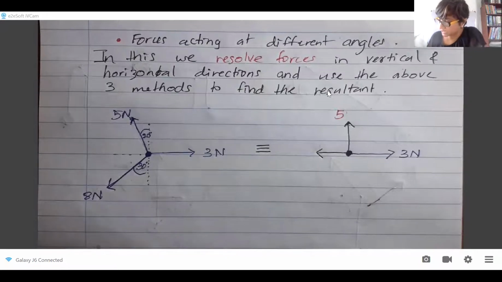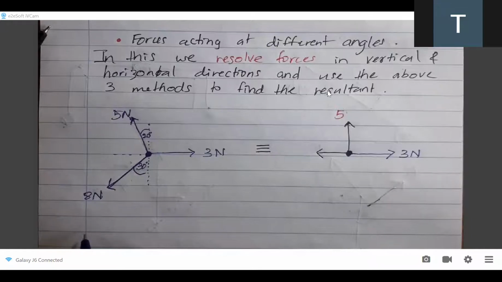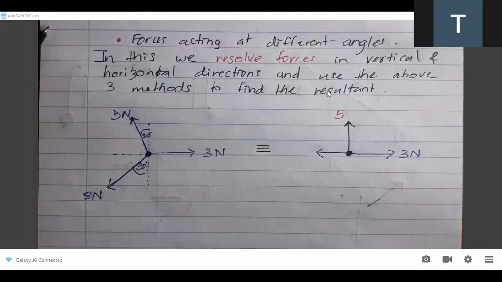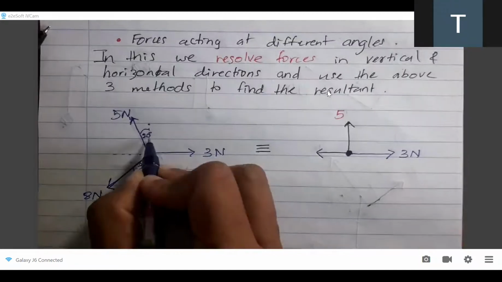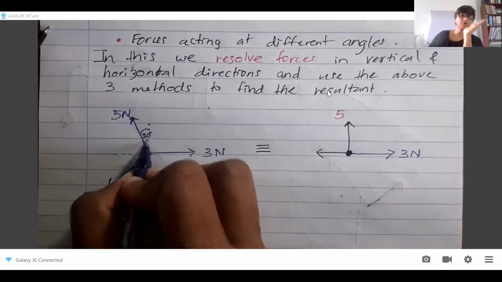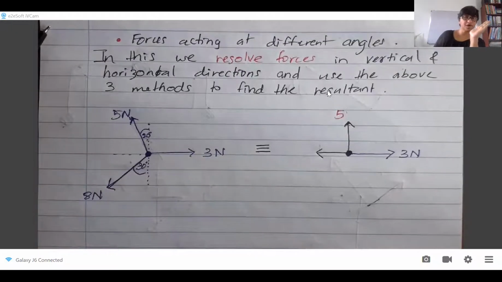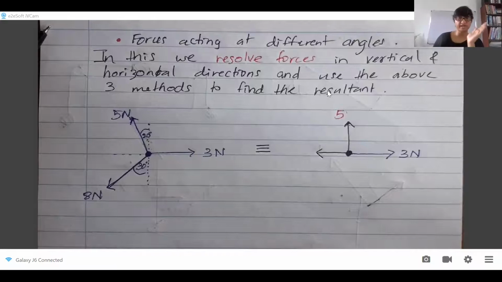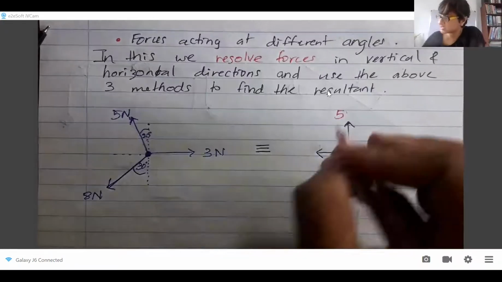I will draw a small diagram here. 5 sine, 5 cos. This is how you get it. Is cos the vertical one or the horizontal one? No, it depends on where the angle is. The angle 20 is here. Yeah, that is 5 cos 20. Remember it like this. If you are closing that angle to come to your component, you have to close that. Close is cos. So closing 20, this is 5 cos 20.